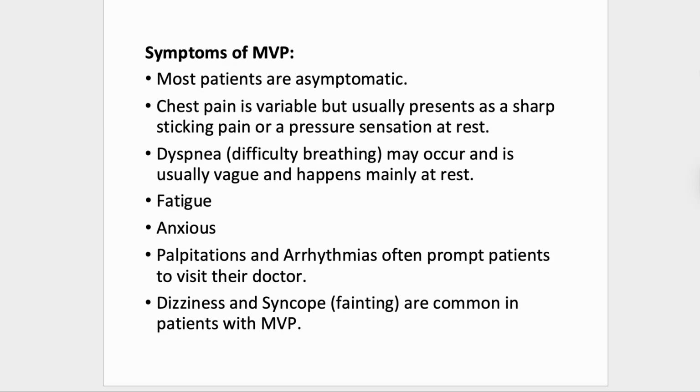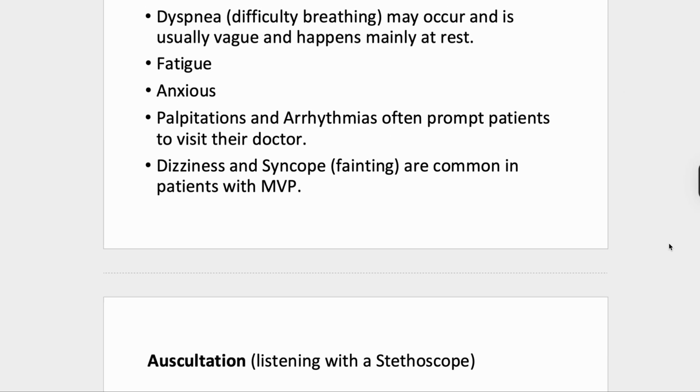Most patients are asymptomatic when it comes to this. Chest pain can be variable, but usually it's a sharp pain or a pressure sensation. There may be difficulty breathing, fatigue, anxiety, palpitations, and arrhythmias is usually what sends patients to the doctor in the first place. And you may see syncope and dizziness in these patients.